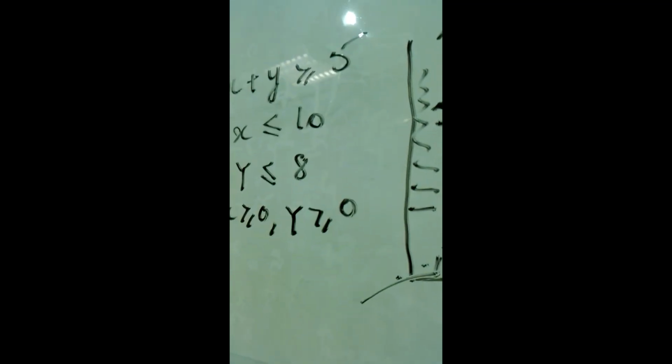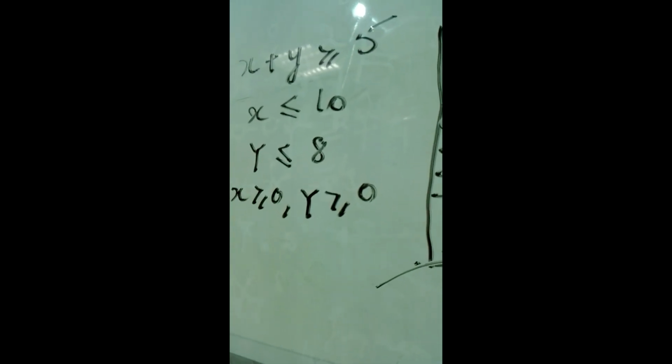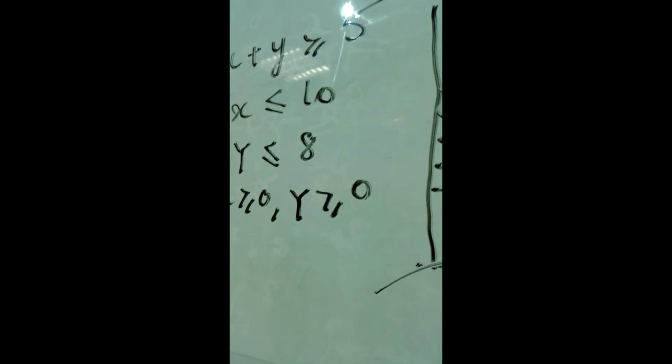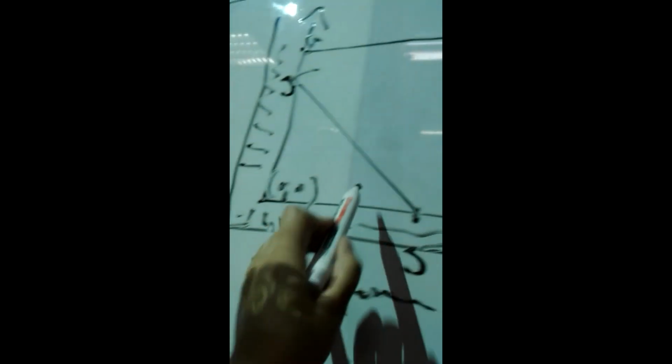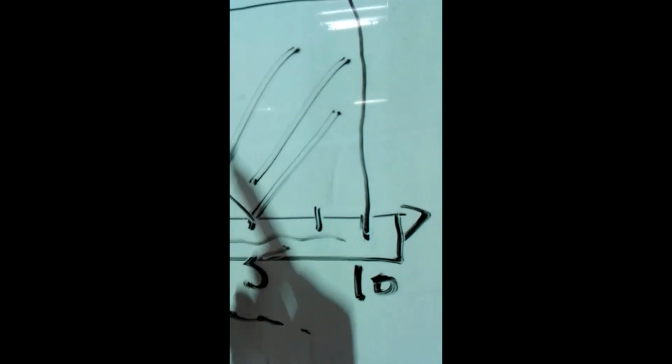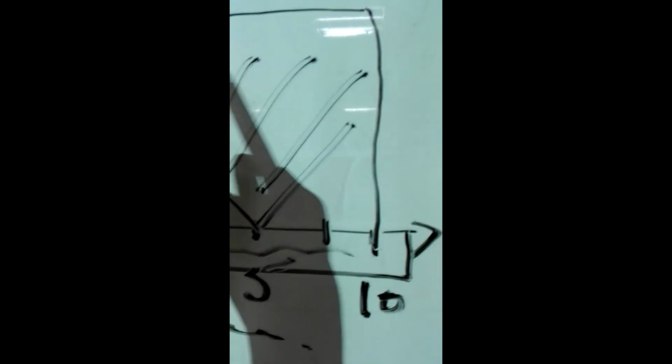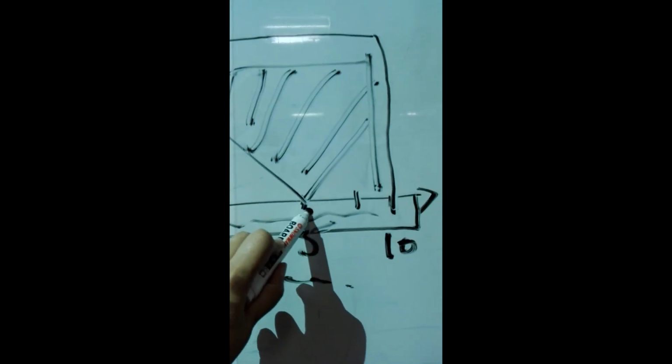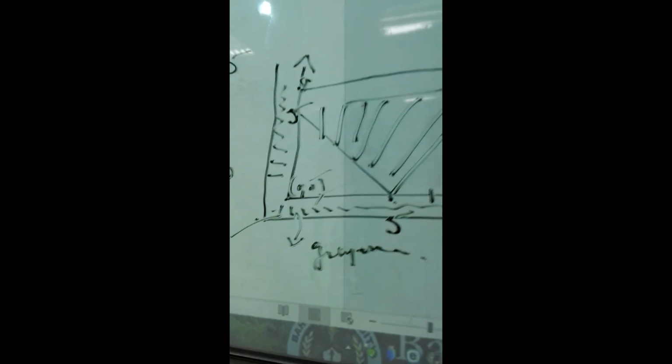So we have the solution set, because since the limit has been imposed that x and y have to be equal or greater than 5. Had it been less than 5, we would have included this region. But since this is going to be our solution set for this question, we can't include this region, and the constraint is that of greater than. So we have to choose at least this value and above, and this value and above. I hope you can understand this question.